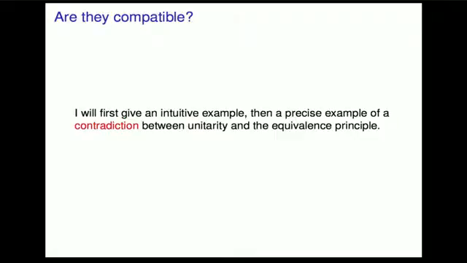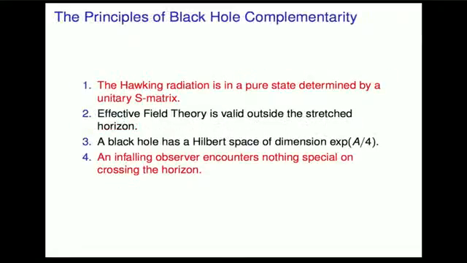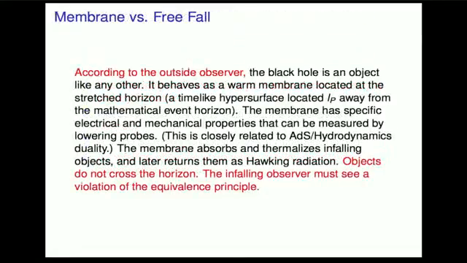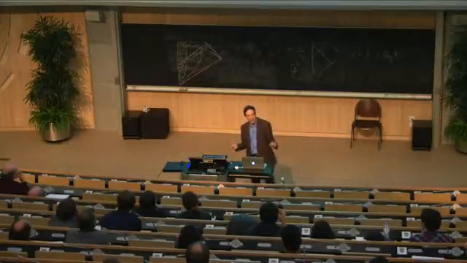As I just said, if you're far away, a black hole looks to you like any other object. It's a warm membrane. It thermalizes stuff that you throw at it and gets a little bit larger when you do that. And then it slowly shrinks and evaporates away. It even has properties like conductivity, and if you drop an electric charge in it, you can watch it disperse in a certain way. It has a tension. From the outside viewpoint, a black hole is like a thing. And from that viewpoint, you would expect it to behave like any other thing, which is to return information and not lose it.